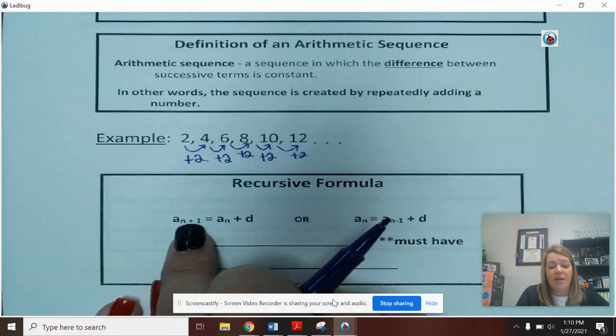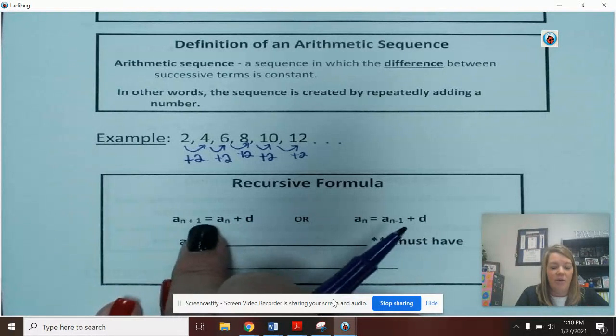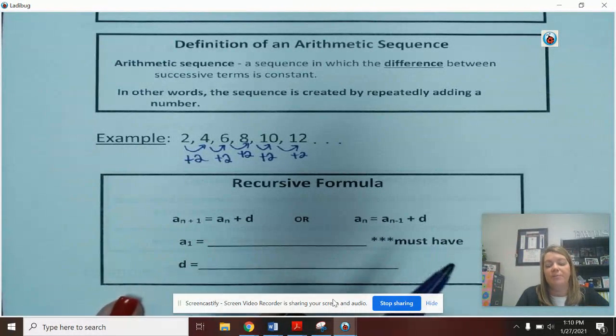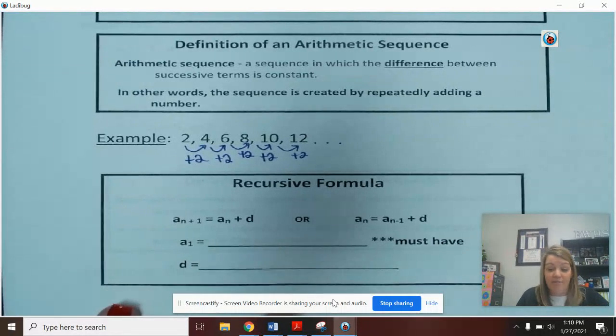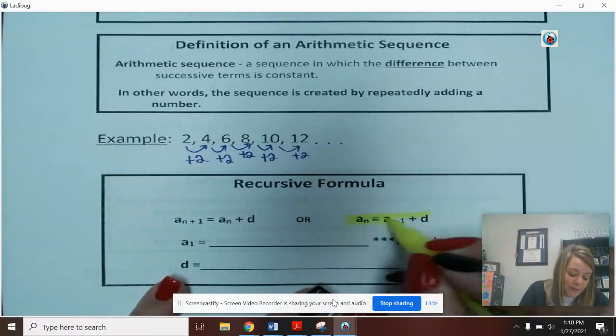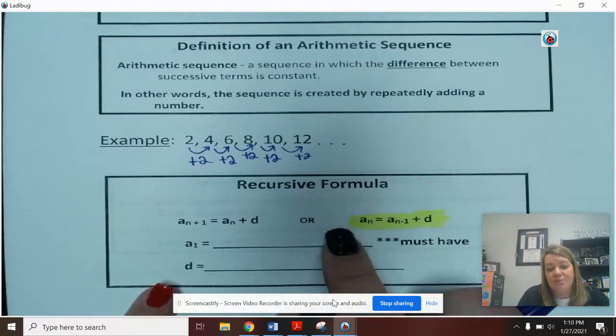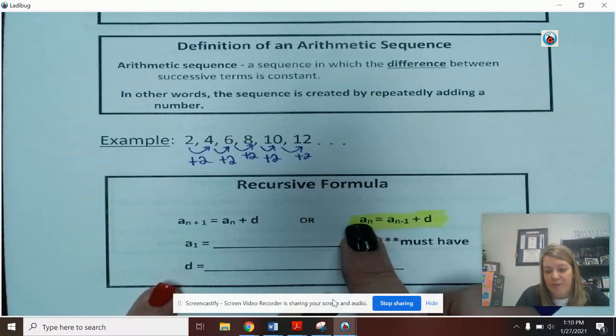Here it's just regular a sub n, and then it's just minus 1 over here. All they do for this formula is take the plus 1 and move it over to the minus 1. My personal preference, and what I'll use more often than the other one, though I'll try to show you some of both, is this one. The reason I really like it is because it starts with a sub n. So if you're looking for a sub 1, that's what's right there. A sub 2, a sub 3, a sub 4.